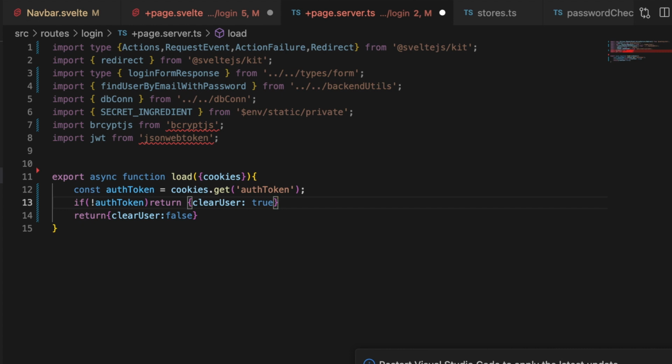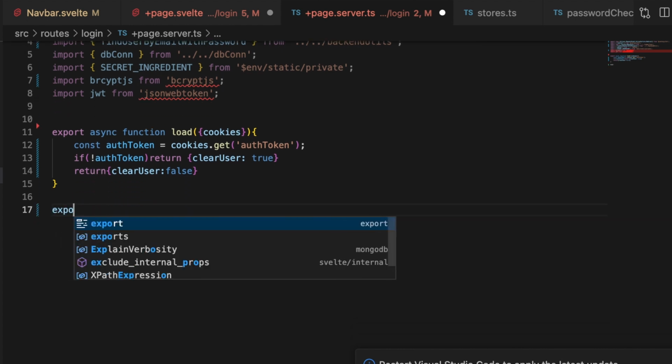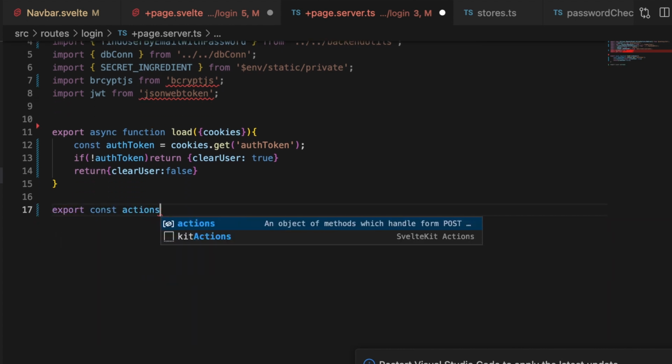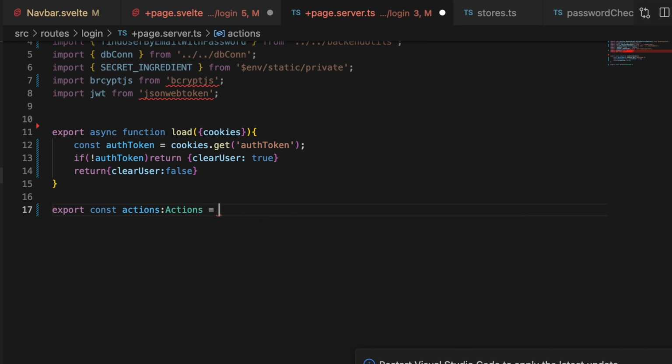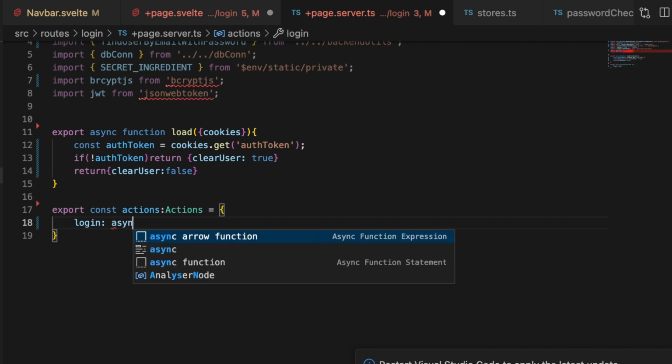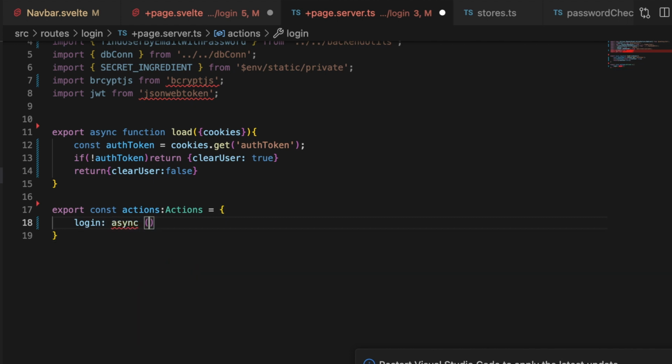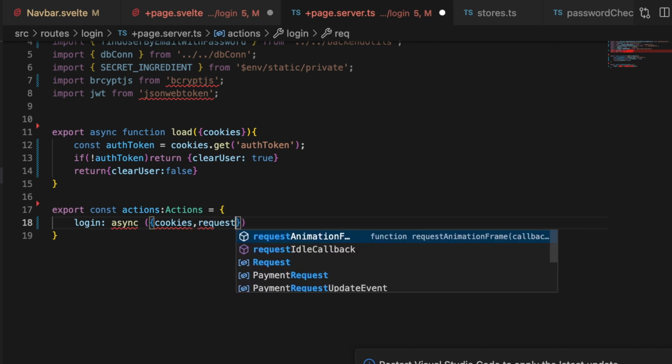The rest of the action is going to be happening in our actions. So let's create those. So we need export const actions. This is going to be of type actions. And this is an object that takes all of your actions as properties. The only one we're going to have here for the login page is a login action. That's going to be an async function like this. And we're going to take the cookies and the request like that.